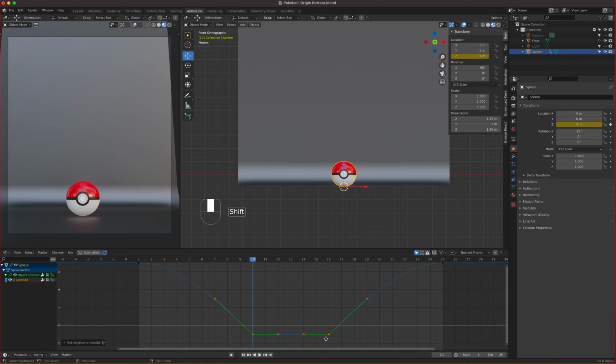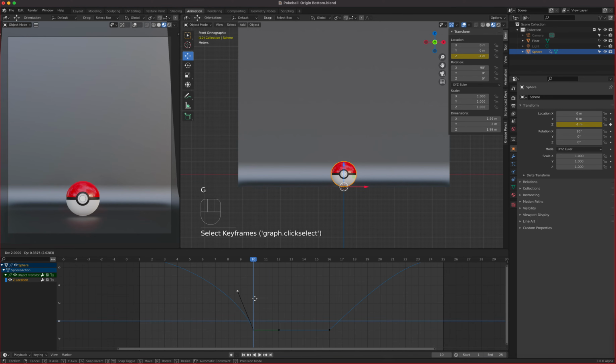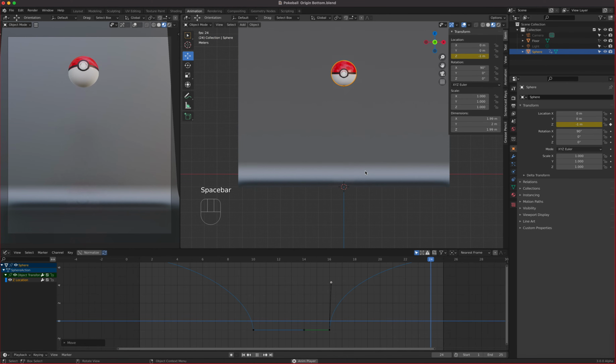However, we lost some of the quickness before the ball drops and after it bounces back up, right? So we simply need to make changes here, reposition those so that it has a fast movement again. So let's take a look. It's going to look funky because, keep in mind, it's still doing the correct bounce, but we're not seeing the squashing. So you're seeing that kind of gap right there where it just sits on the ground.